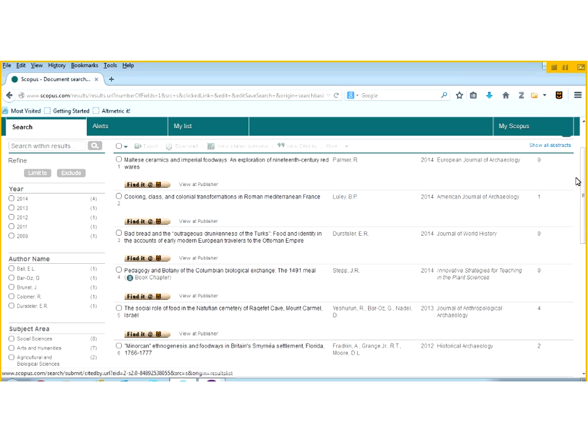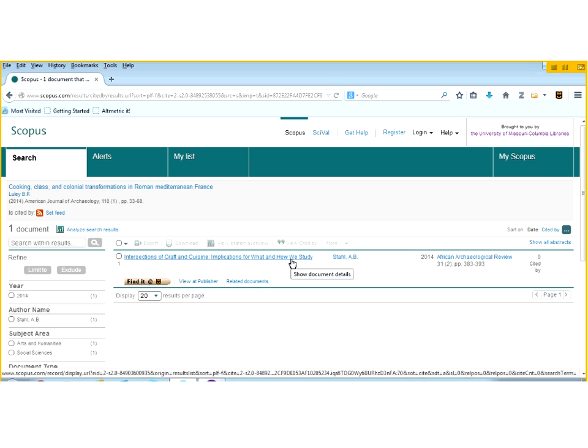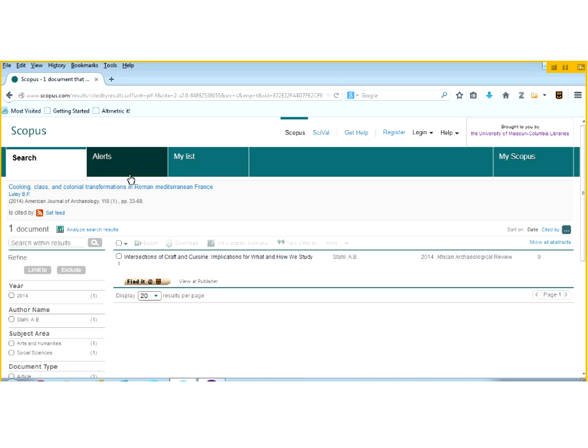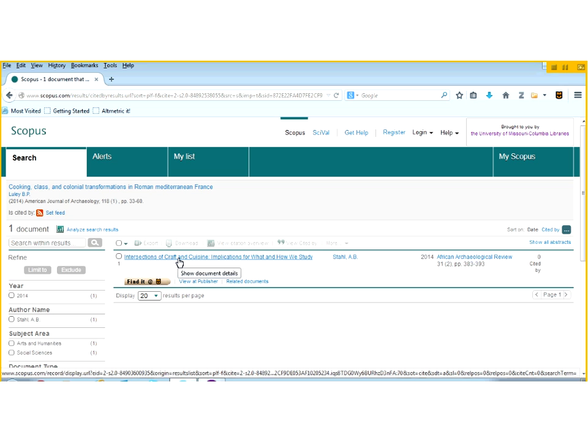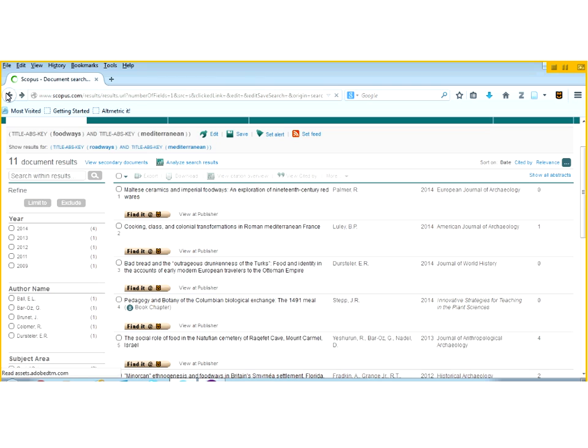However, I just want to show you, as soon as I get the results, I can start getting a sense of how many times something has been cited just by looking here. I don't even have to click on the title, and I can see it's been cited by one document that references it. If I want to, I can click on that, and I can see the article that cites the one I just found. And so what I could do then is, just as a way to collect information, I could mark these and email them to myself. But that's not what this session is about, so I don't want to spend any time on that. That's the main thing that I would show about Scopus if I'm just looking for cited counts.